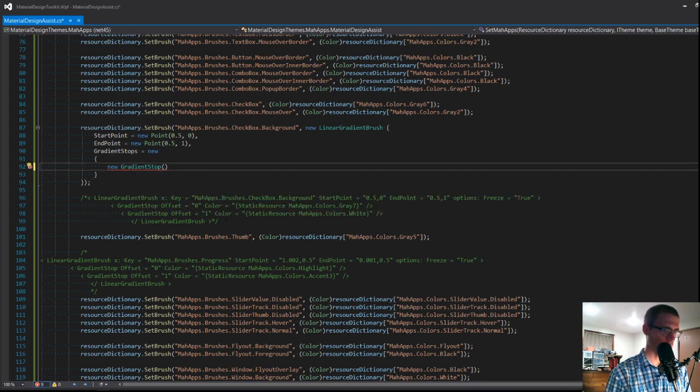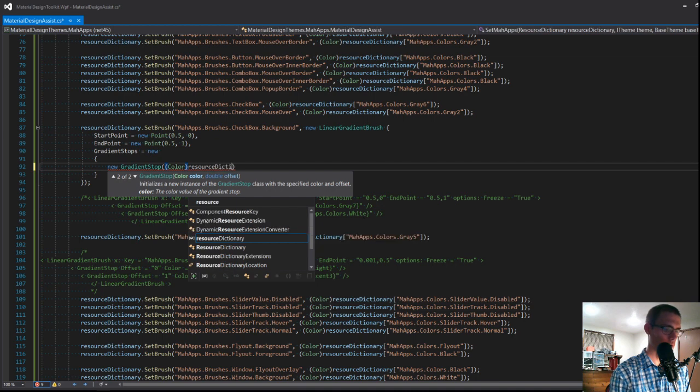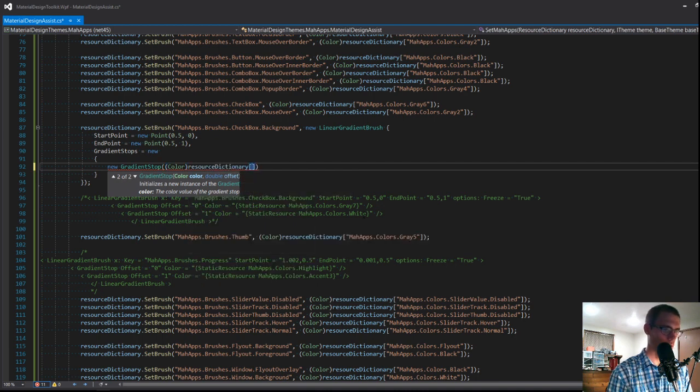You're probably just unhappy because I'm guessing a gradient stop requires, so it's going to need a color, which we'll just pull out from here. Color, resource dictionary with that key. And then from that color, it also needs an offset, which is 0.